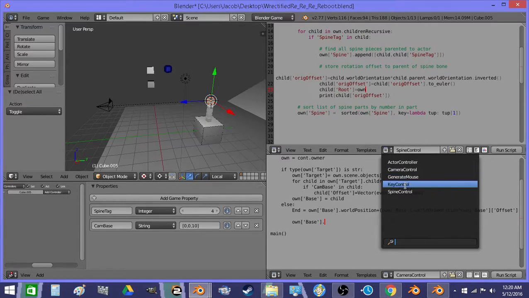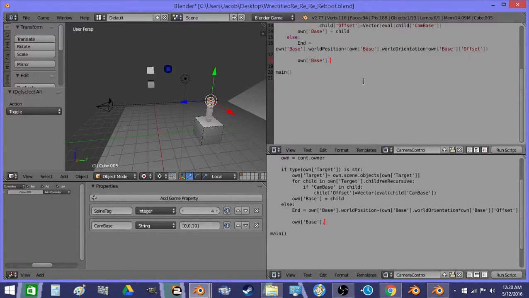So we're going to go back to camera control, root dot cast, ray cast, and then start own base dot world position.